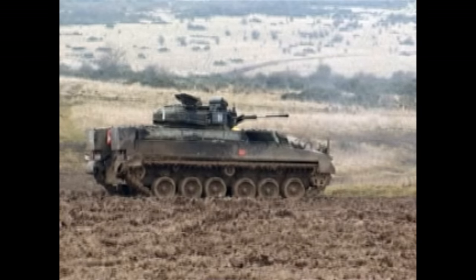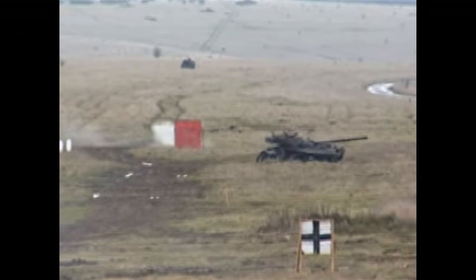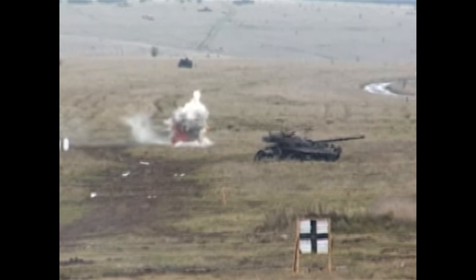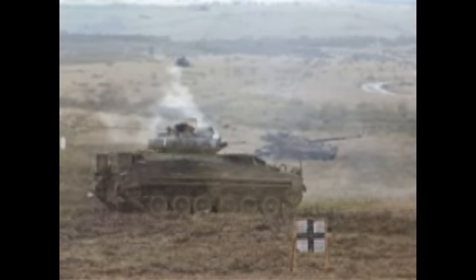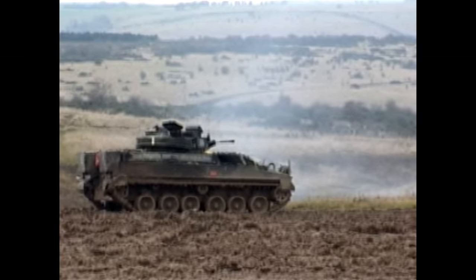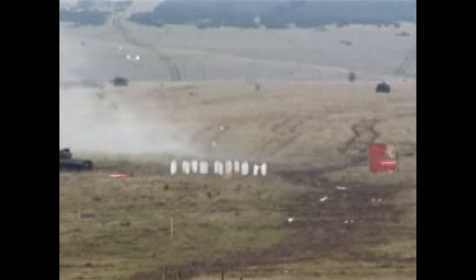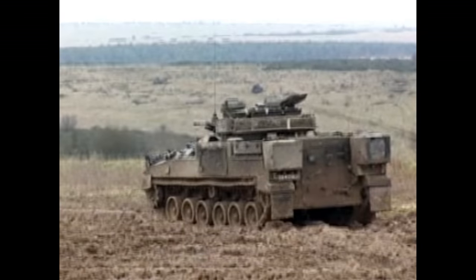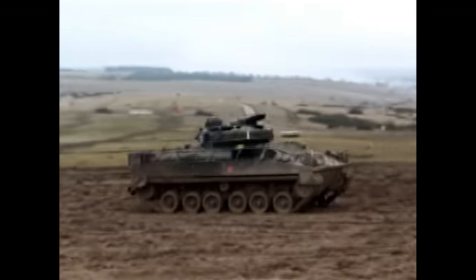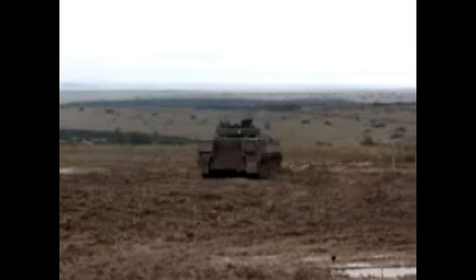This new weapon system is really focusing on stabilization — the gun itself is now fully stabilized, whereas the Raden was not; it was very manually traverse and elevate. There's a full turret upgrade as well. It's not just a simple change of the barrel and weapon system; there's a multitude of other things — targeting systems, fancy upgrades. Let's take a look at some of these upgrades, because I really want to highlight the key facts and figures coming out for what the upgrades actually are for this vehicle.